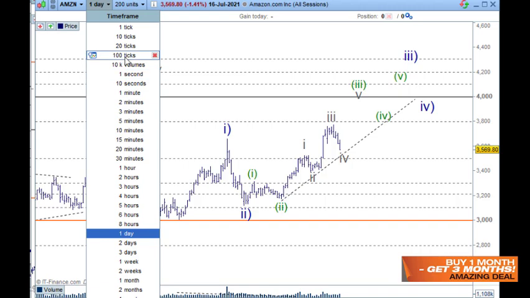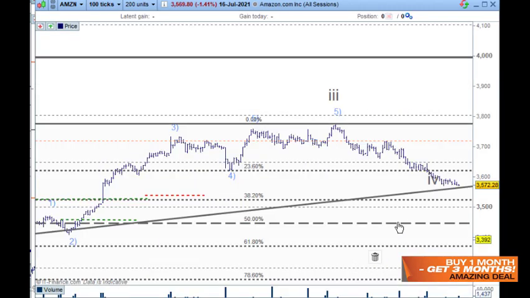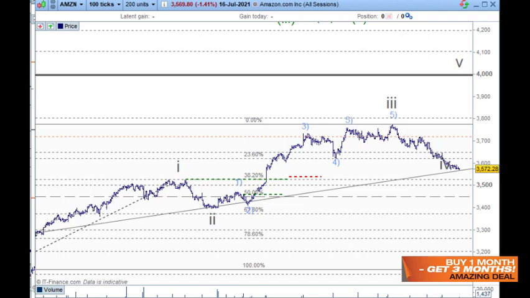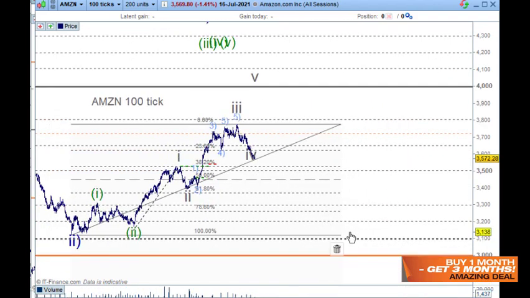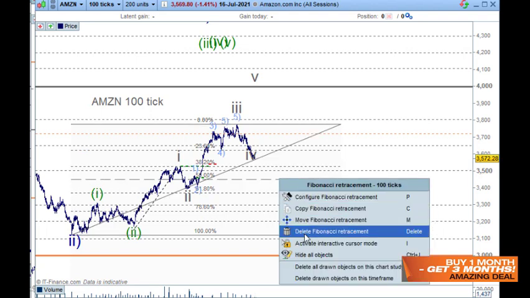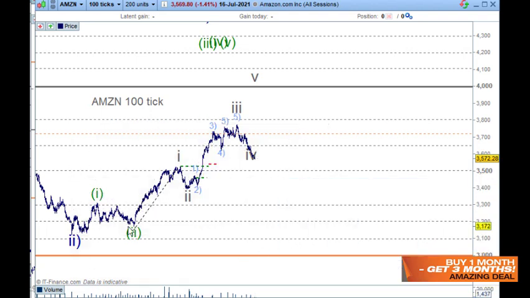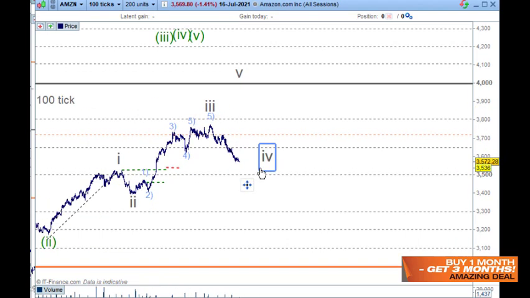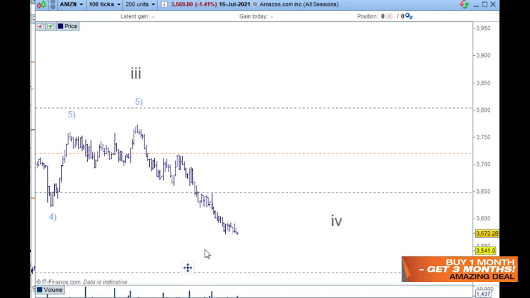So let's go to the tick chart and have a bit of a look. This is where we were last time we spoke. We were looking at this as, let's just clear this up here a little bit. We're looking at this as 1 and 2 here, and then 1 and 2 and 3 here, because, you know, well, we've got to travel some distance, but this has just pulled back a little bit too low here now for this here.